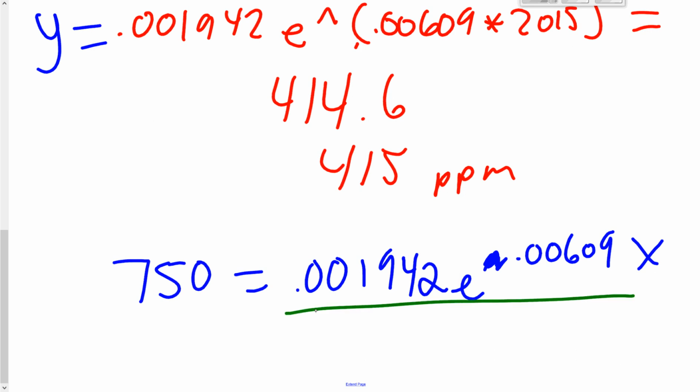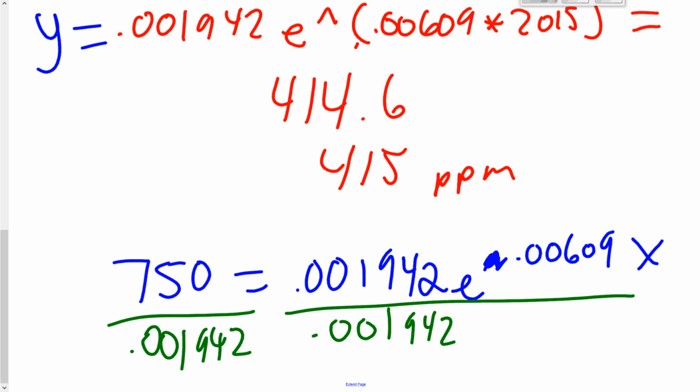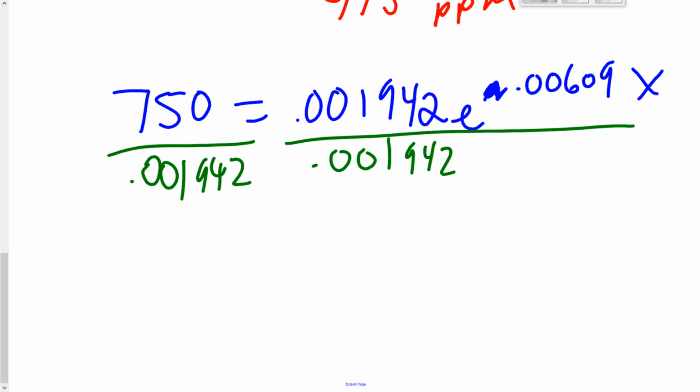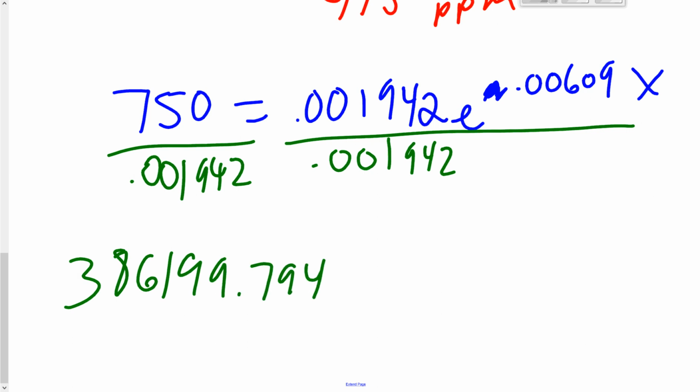First thing we've got to get rid of is this multiplying by our initial amount, which in this problem doesn't really mean our initial amount, but that's the formula. The P, the principal, represents that initial amount. So I take 750 and divide that by 0.001942. Of course that number is going to be pretty big, and I want to keep that number in my calculator. I don't want to round it yet, so I just hold on to it.